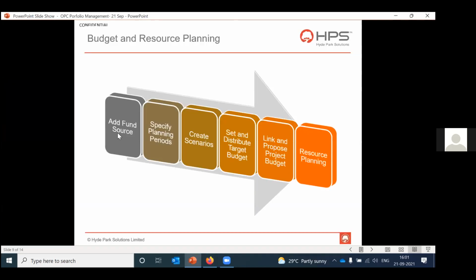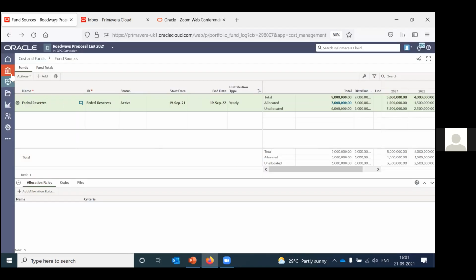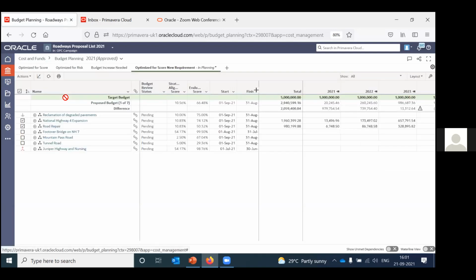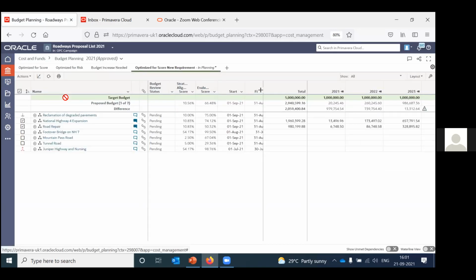So once you have done that, you can create scenarios, set and distribute target budget. So let's go back. We are on the portfolio page, and let's click on budget planning. On this page, you can see there are portfolios which are already created.